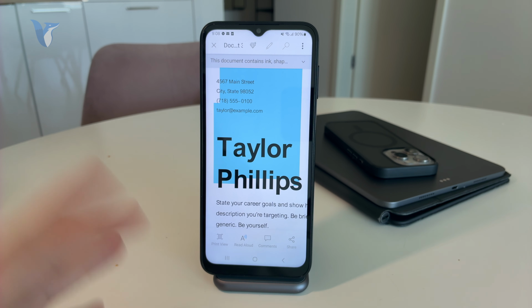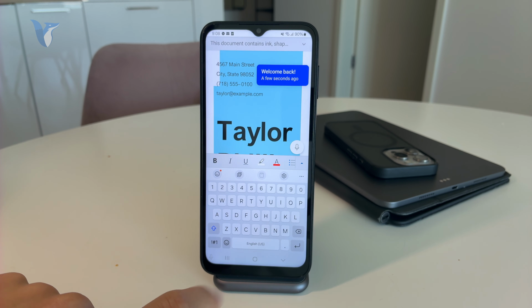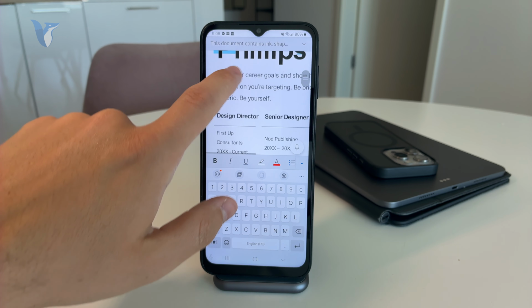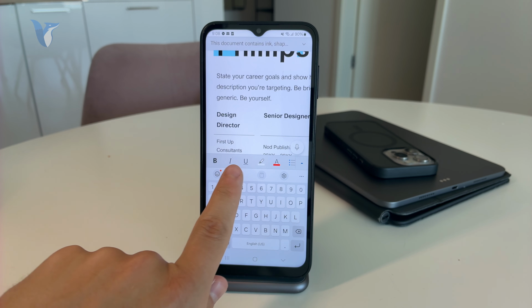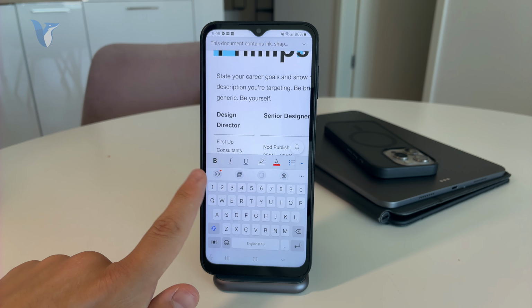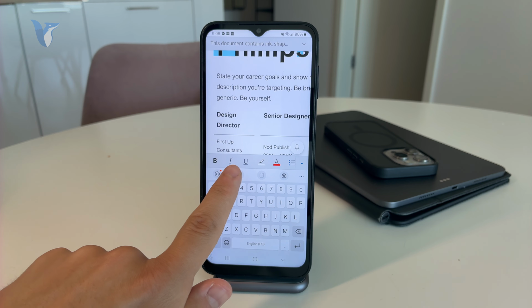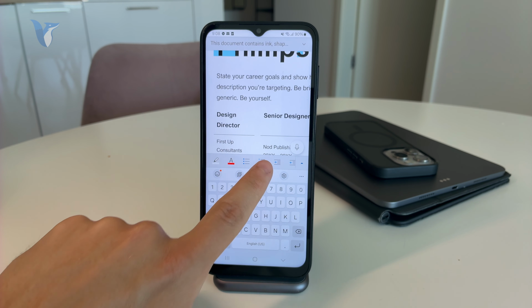And the point is that once you get inside, you can go to the edit mode by clicking the pencil icon. And in there, you can obviously change and type in more text and so on. But the tools above your keyboard indicate some changes and things you can do. So, for example, you can change the text to be bold. You can see the color changes, alignment, and so on.